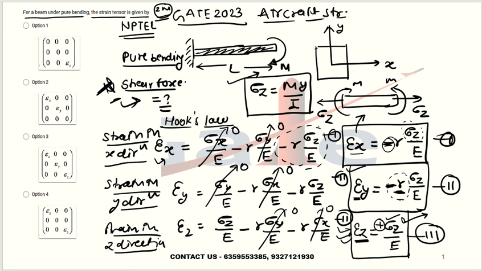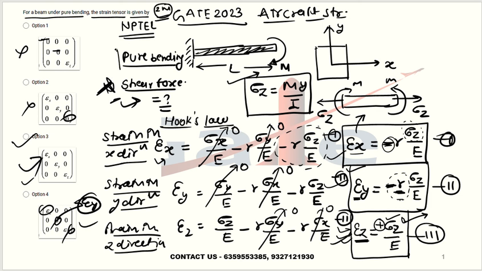So can you tell me, among these three, which option will be correct? Because of pure bending, you are getting strain in x, y, z direction, which are normal strain. So according to that, option 3 is correct. This is not correct because you are getting strain x and strain y also, which are normal. This is also correct. They are saying 0, which is wrong, because y should be present in that. Okay, so I hope you understand Hooke's law and what the pure bending case is.